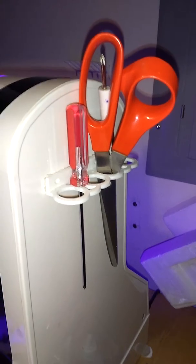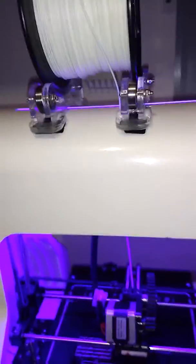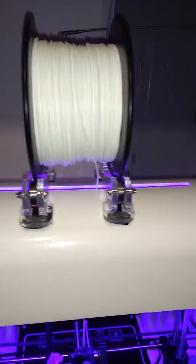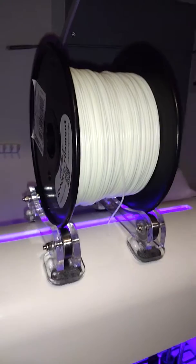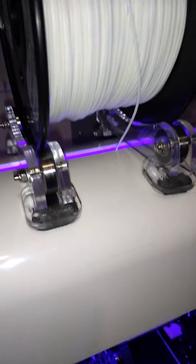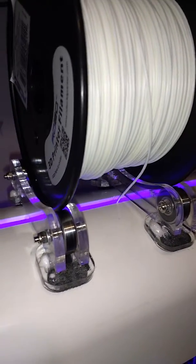Recently I added this tool holder, which I printed out on there, and I got rid of the spool holder that I'd printed out because I went on Amazon and got this with the ball bearing rollers for under 20 bucks.